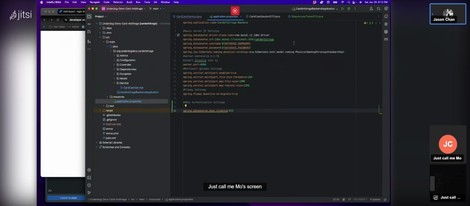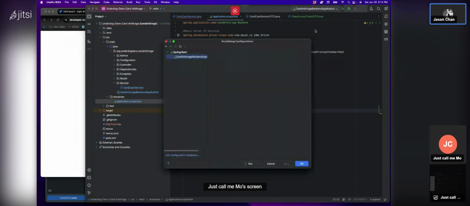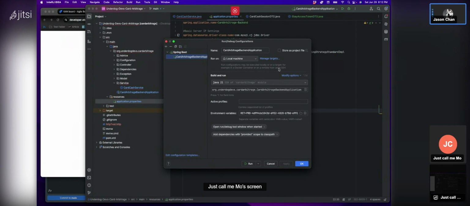Remember how you had edit configuration? If you look at environmental variables, go ahead and click on the triple dots on the right hand side of environmental variables. On the very right hand side, there is a little box with 3 lines or 2 lines. Click on that.